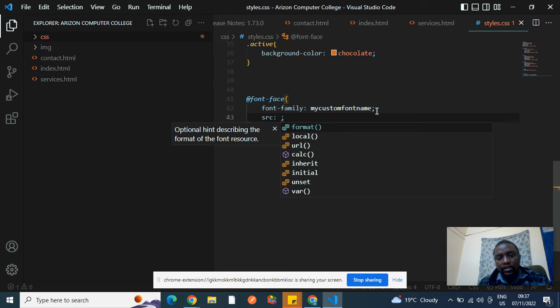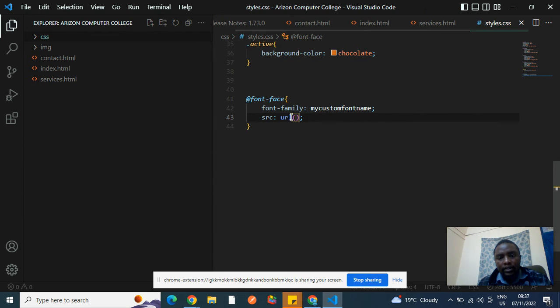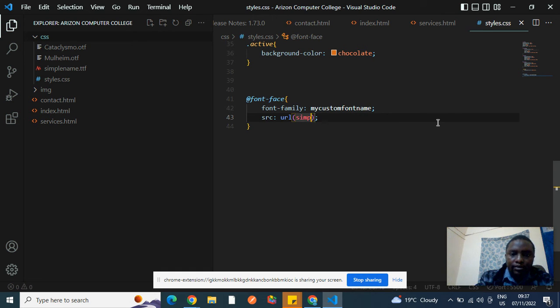So the next thing is to define the source of my font. Source: url, then the name of the font that you had created. Like me, I'll use simple name.ttf here.